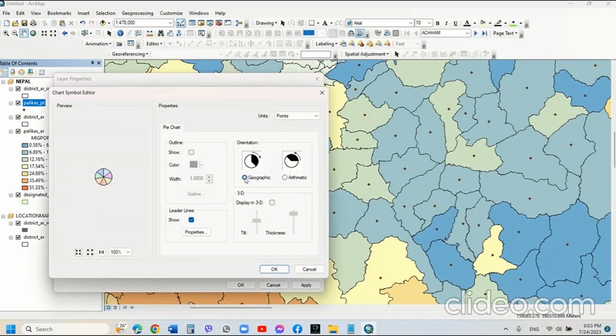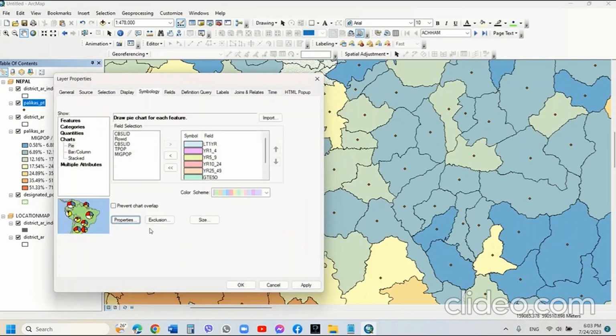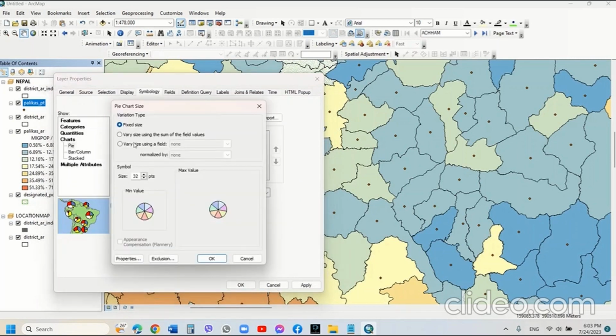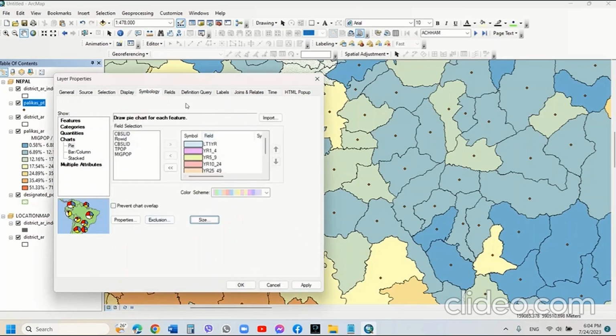Let us choose this geographic orientation. Okay. And we define the size of pie chart. So size of pie chart may vary according to the total migrated population. We choose this, vary the size using the sum of field values. And the size may vary from points starting from 3 to as the software defines. So click OK, and things are done.